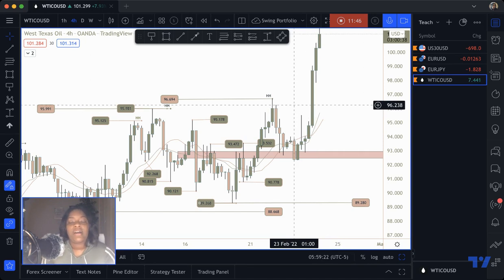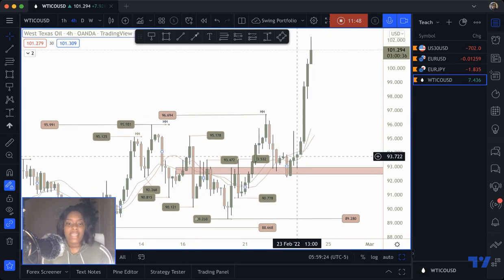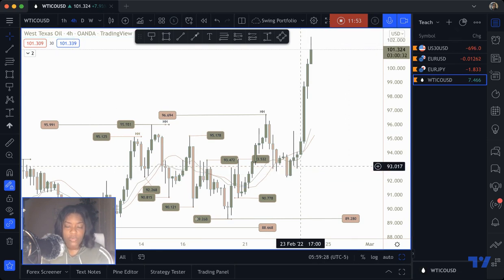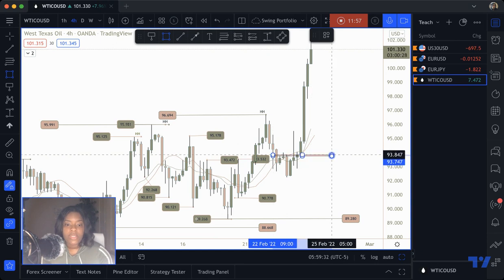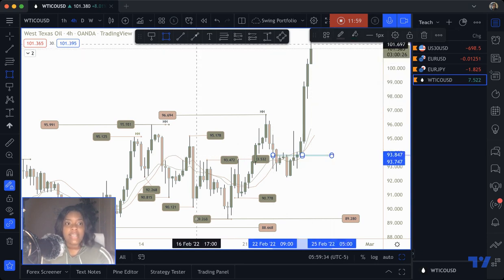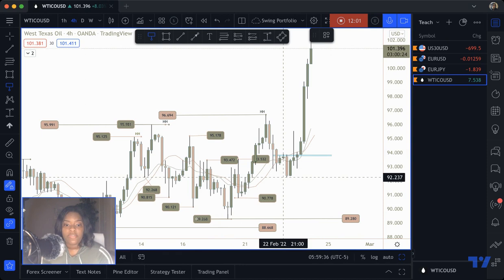And so let's talk about updating the chart. Now that we have a new high, what we can do is we can take this zone off now, because we're all about clean charts. Take that zone off, and we're going to update the chart to where we want to enter next. Really quick, really simple. We just focus on our higher lows and lower highs.